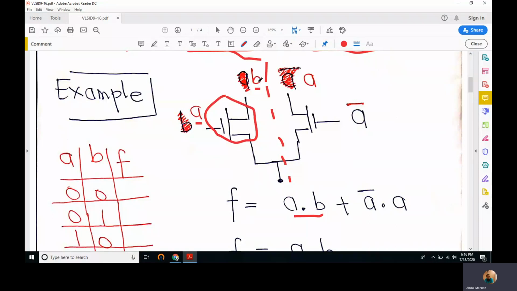But what happens if A is equal to 0? This means this NMOS transistor is not on. So what do we get at the output then? If this is the only NMOS transistor and the right branch is not present, we get a high Z output. High Z output means that the output is not connected to the input. In order to cater for those input combinations for which A is a 0, we introduce this right branch.